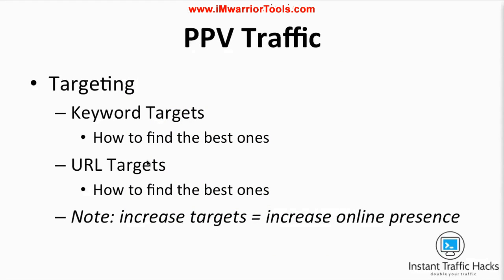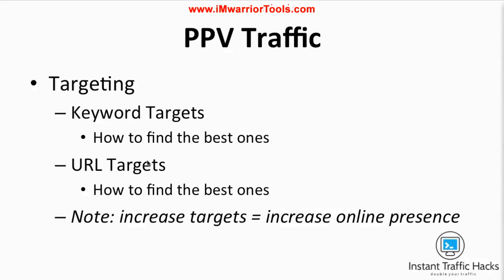So you have an ad provider, you understand the two different kinds of ads, you get some ideas in your head, hopefully, on the different things you can display in text or on banners and things like that. Two pieces left: targeting, and then lastly optimization. So in the next video, I'm going to show you that you need to go out and find the keywords that you want to target. I'll teach you how to find the best ones, but you need to find those keywords that you want to target, and then also the URL target. So let me explain the difference here.